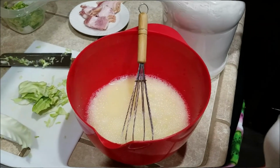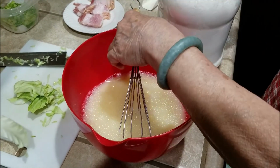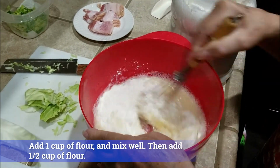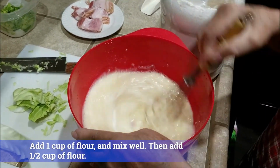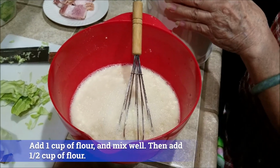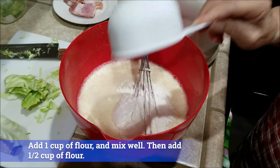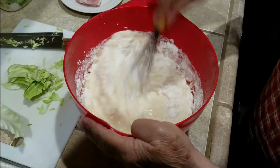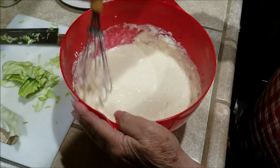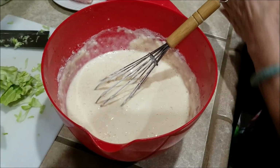Okonomiyaki. So it was 2 cups of broth, 2 eggs, and some flour. 1 cup of flour, and you're gonna put the half cup more. Okay, 1.5. So 2 cups of that, and 1.5 cups of flour.